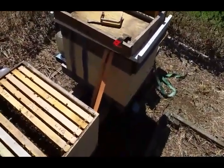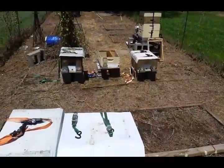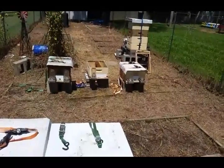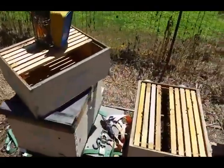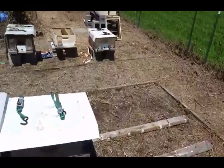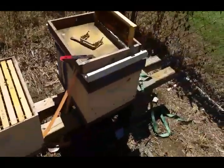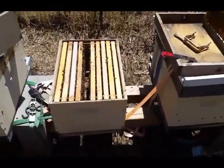I still haven't looked in this last hive — everything else out here looks good. That one in the middle was empty and started to get just a tiny bit of wax moth damage; I pulled the frames out and gave them to a couple of stronger hives to clean up. But other than that, out of the 11 hives we had out here, right now we have nine solid hives — assuming this last one's okay when I check it — and the swarmed hive is our number ten: it's a maybe.